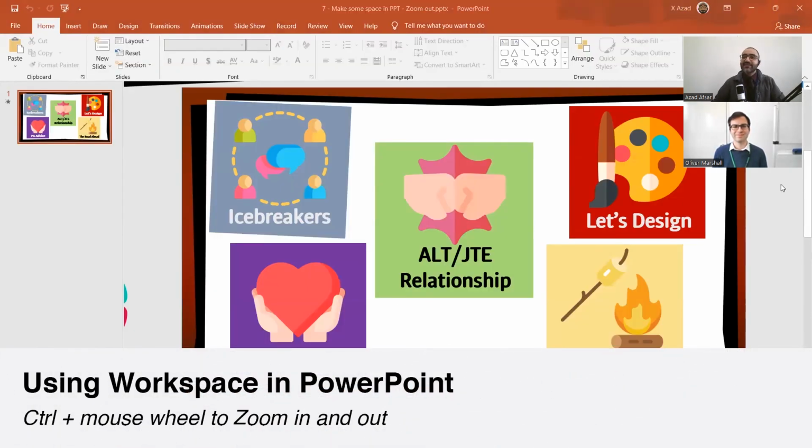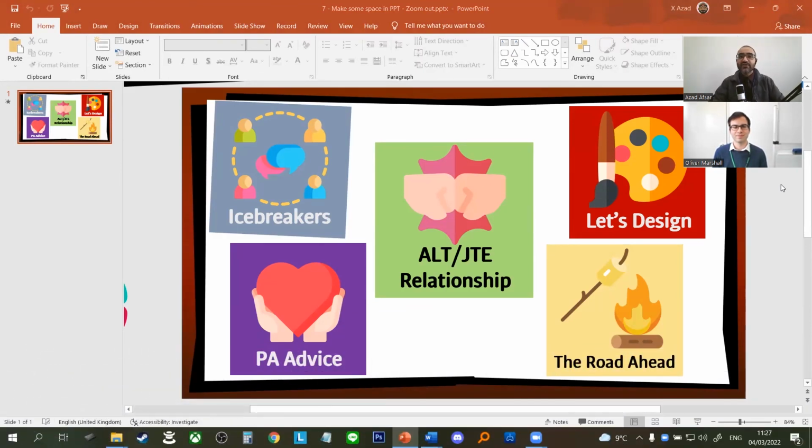Okay, and the last tip for using control for something useful is in a PowerPoint presentation. Within a PowerPoint presentation, what is in your slide is what will be presented. So when you hit F5 or you hit the icon down here to start your presentation, what is on your slide is what will be projected, but this isn't your entire workspace.